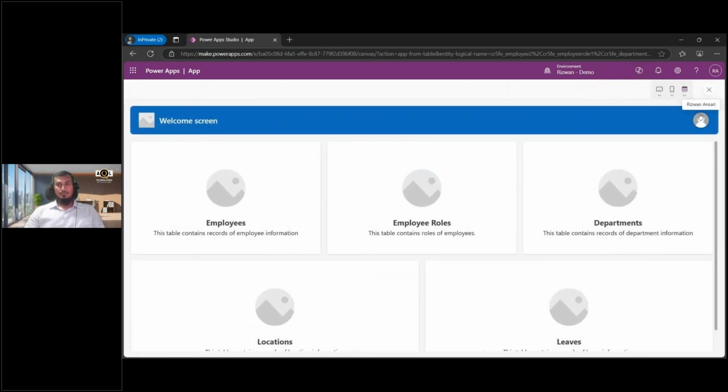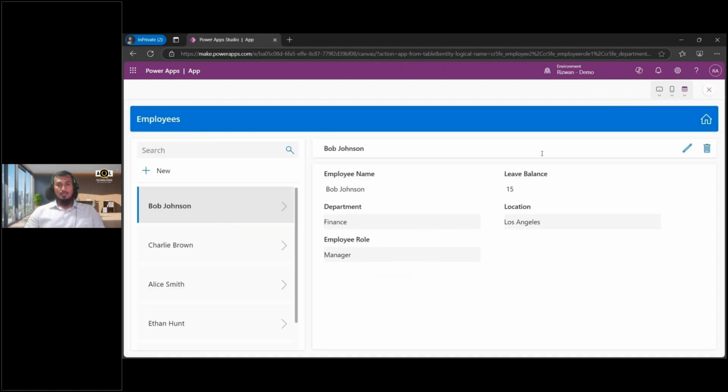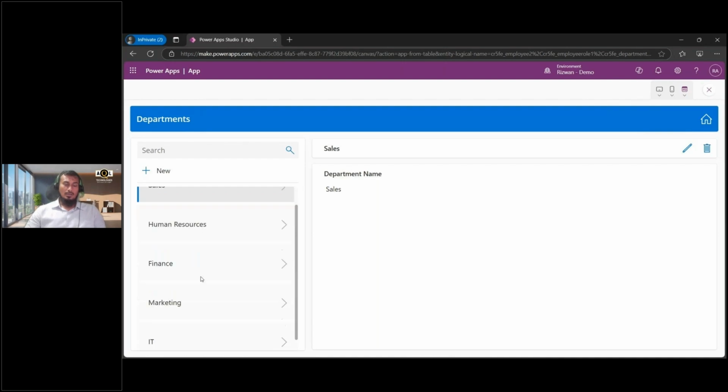So this is a home screen, and then I can click on employee, takes me to employee screen, can go back, click on employee roles, then can go back, all departments. So I can see all those data that was there. It is visible over here.